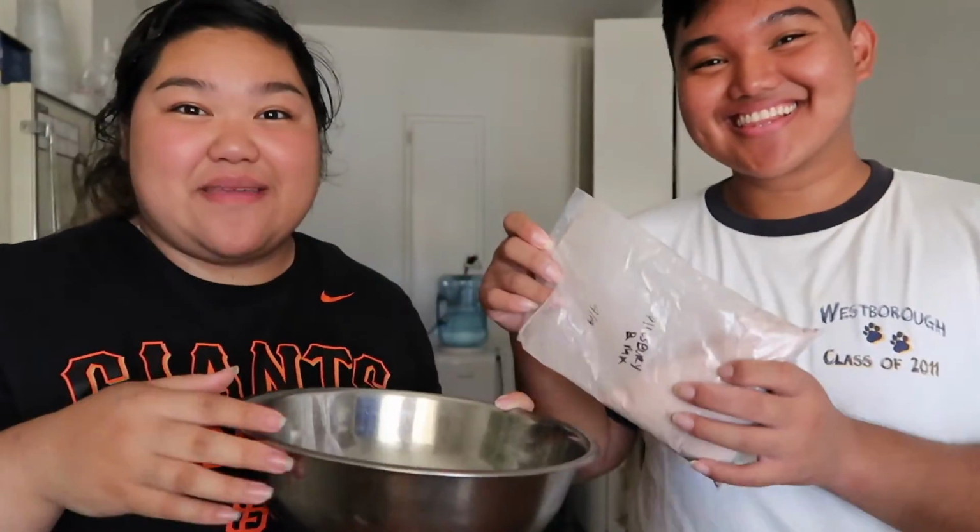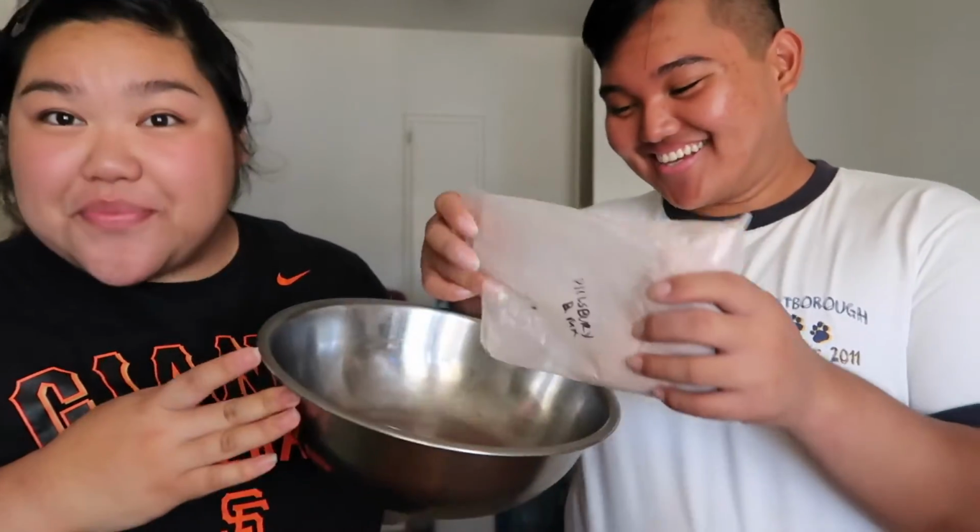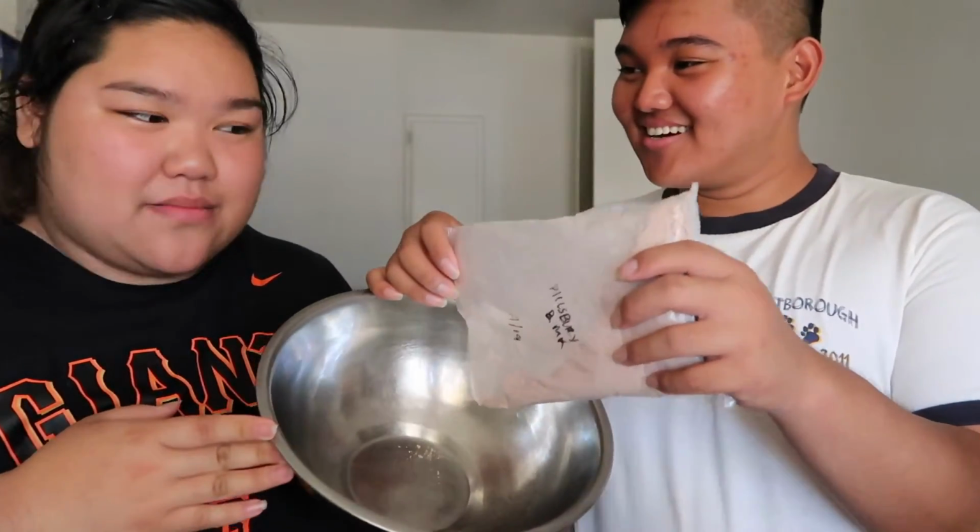So first we're gonna start off doing the brownies, because it's the first thing, like it's gonna go at the bottom. And we're gonna use a box mixed brownie because it's just gonna make the process go faster. And we're only gonna use half because we're not gonna be eating much. With the brownie mix, we're gonna pour it in this bowl. Everything? Yeah.